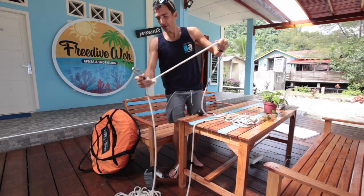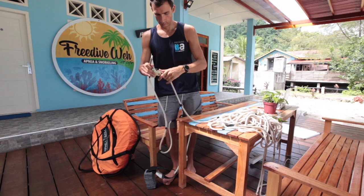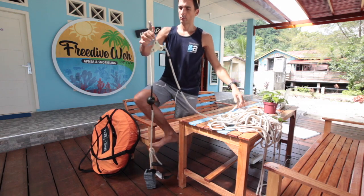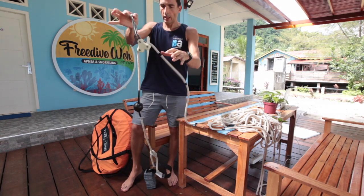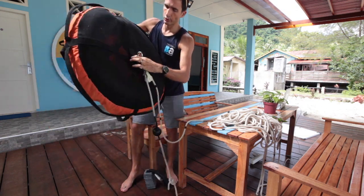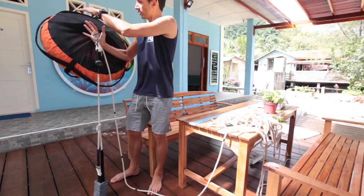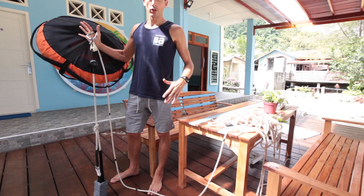So now we pull everything. Okay, and we're left with this. You attach this to your buoy. All this part of the line is stored inside the buoy.